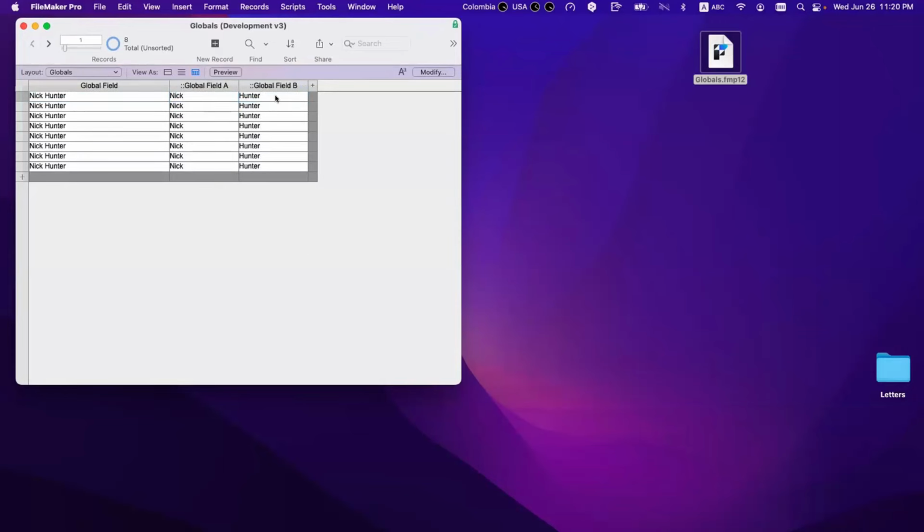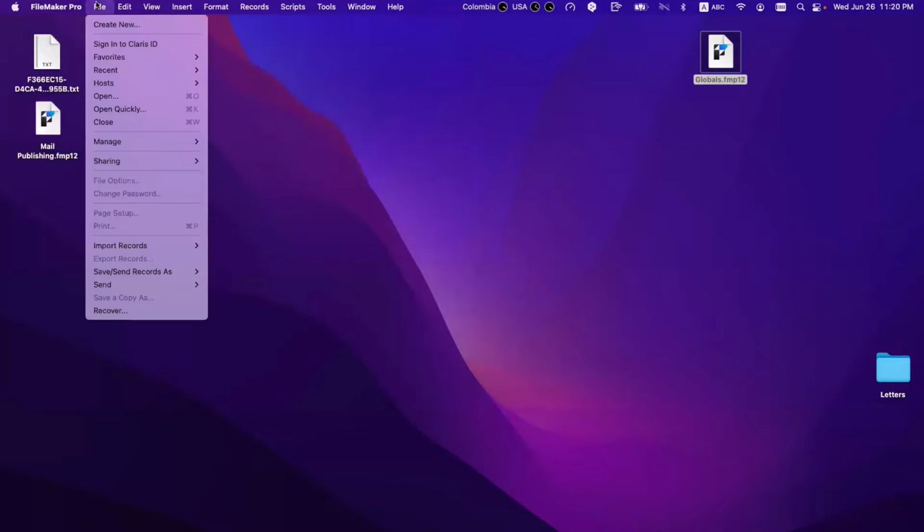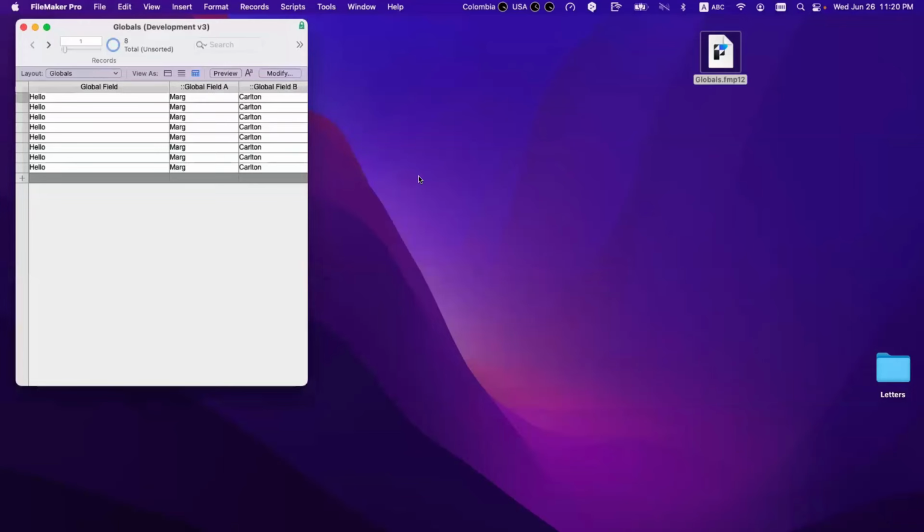So all my globals, I change them. And what happens if I close the file and I reopen it? It comes back to what it was when I copied the file.